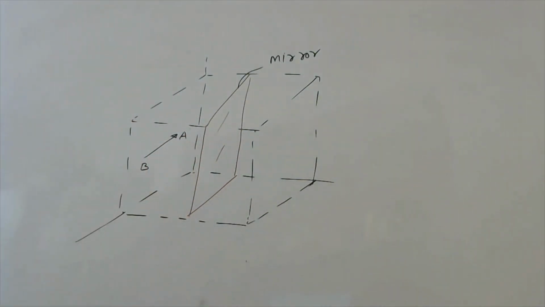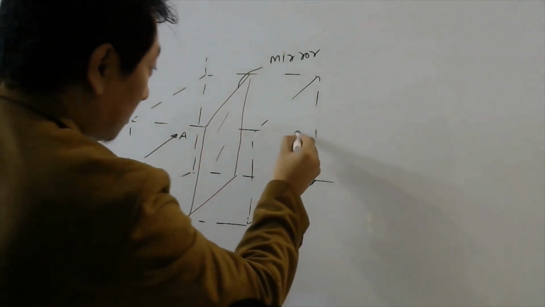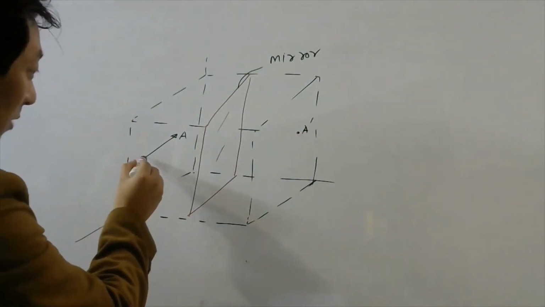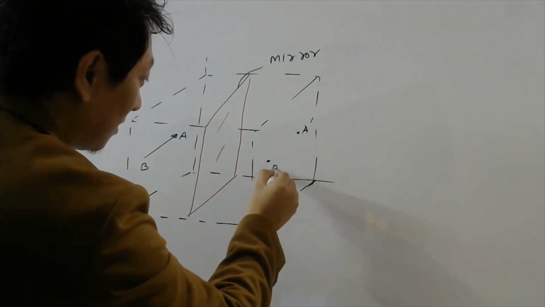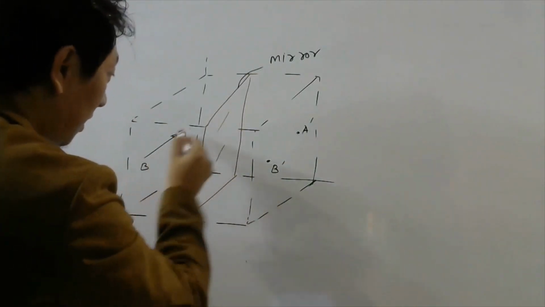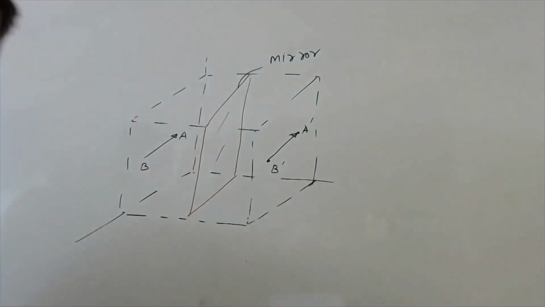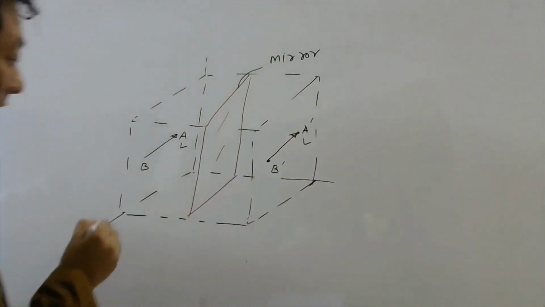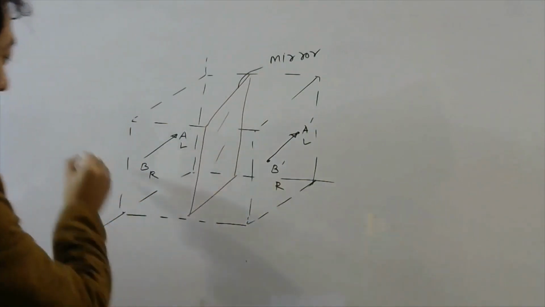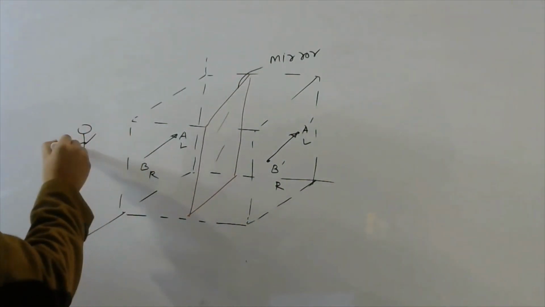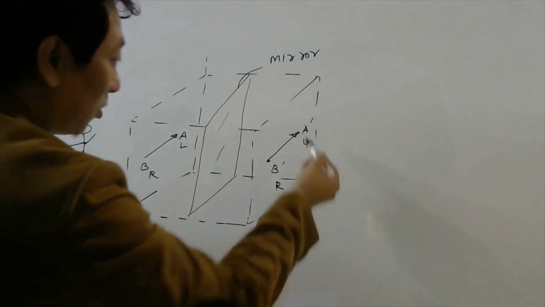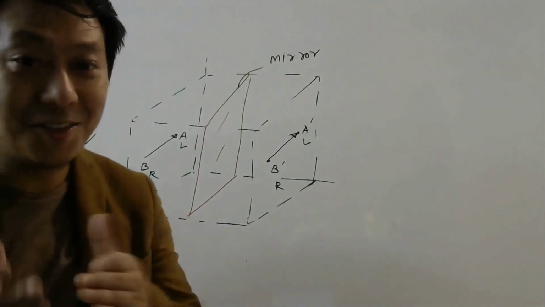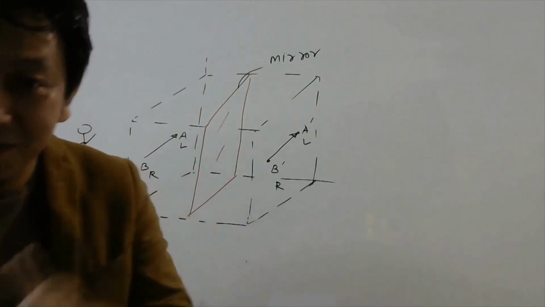Then from whatever we have learned, the image of A will be formed the same distance behind. Let us call it A dash. And the image of B will be formed the same distance behind, B dash. And therefore the image of AB will appear like this. So if you look carefully, if you call this the left, then this is still the left, right? And if this is the right, this is still the right. For somebody observing this from here, if this is the left and this is the right, then on the image this is still the left and this is still the right. So you see, reflection did not change right into left or left into right.